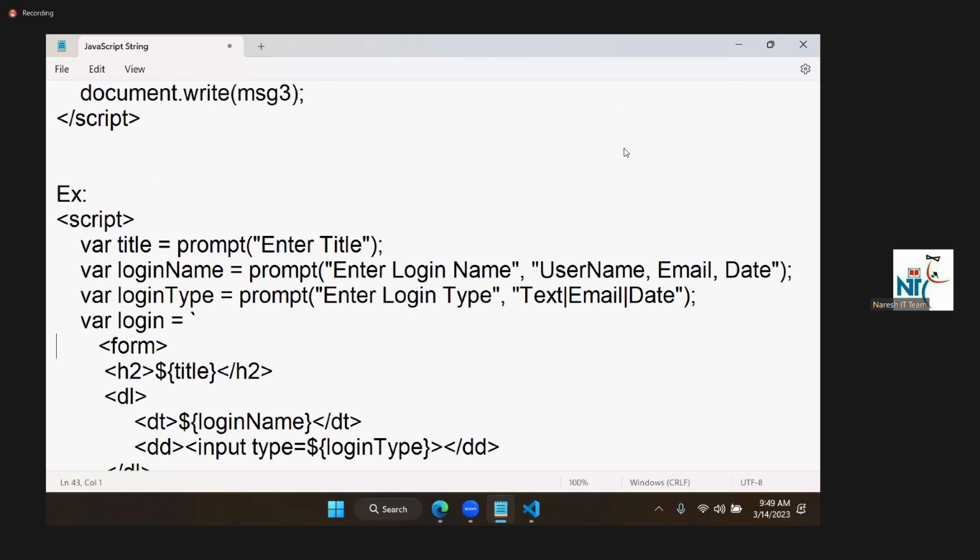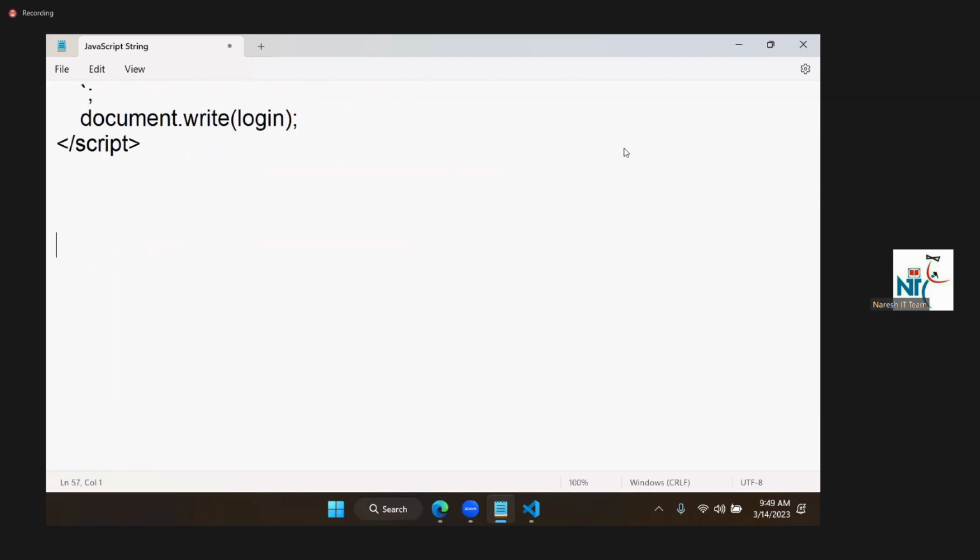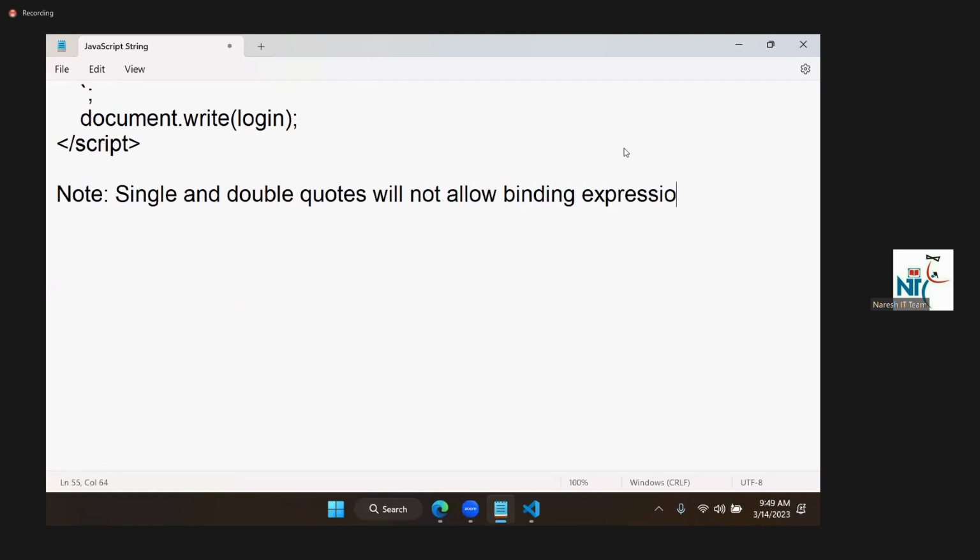And remember, single and double quotes will not allow binding expressions. They are allowed only in backtick.